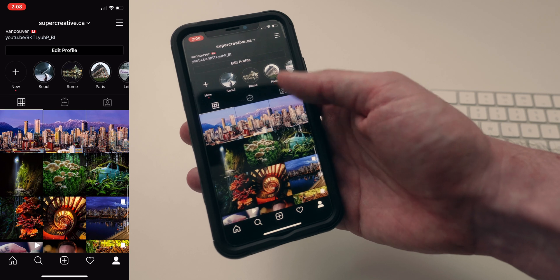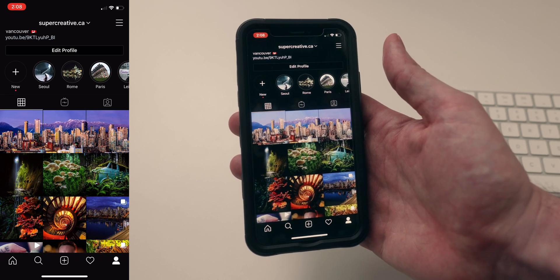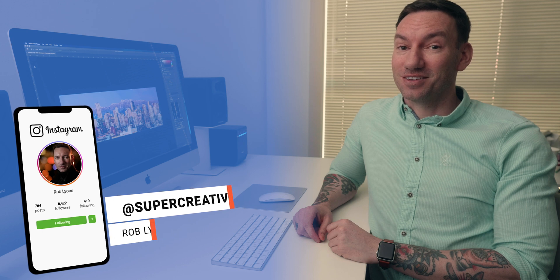There you have it — look at that. Perfect pano spread across three images. So that's going to do it for our easy peasy panorama post. Before we peace out, I just want to remind you that we can be reactive or we can be creative — it all depends on how we choose to see.